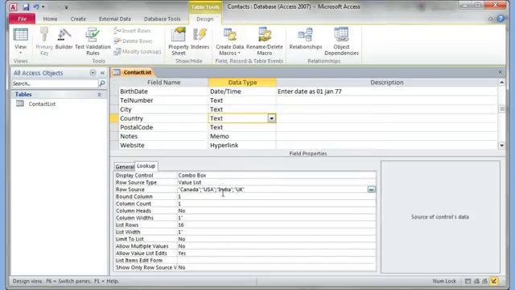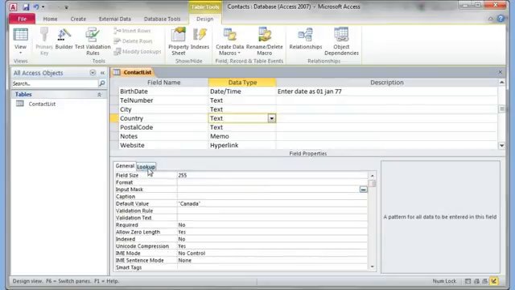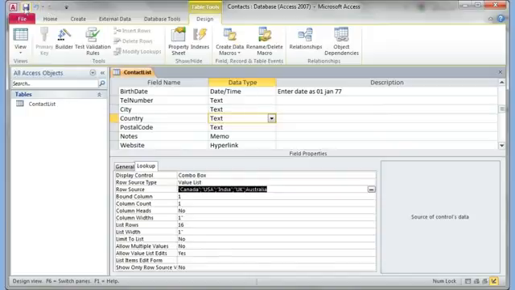So if I wanted to edit it, I could make any changes here. If I wanted to add one, I just go to the end of the line, hit a comma, and I can add a new word. So remember general and lookup. I hit save. I'll just do it one more time with city.